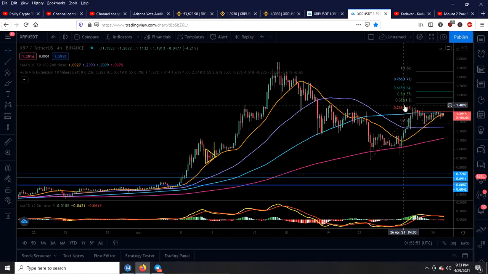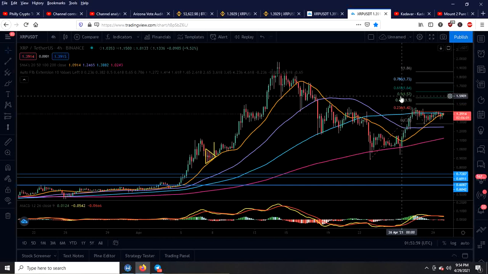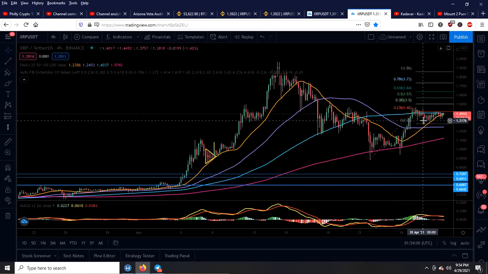We're looking, realistically, probably up here, 0.5, 1.57, 0.618, 1.64. These are going to be our next targets as long as this $1.29 holds. I say this because a lot of people understand, and I say this all the time, I certainly say it in my trade room, which you should be a part of, but we always talk about the importance and the reference of Bitcoin that controls almost all the coins.